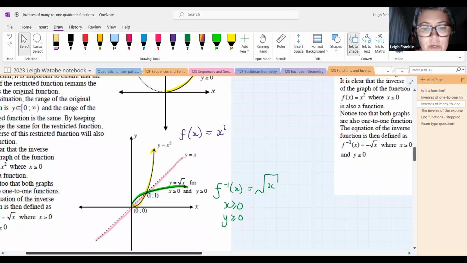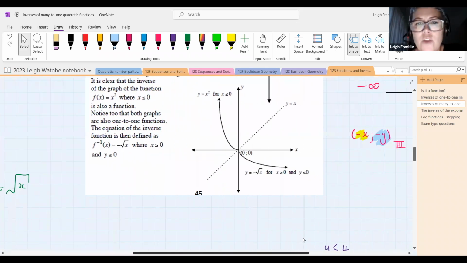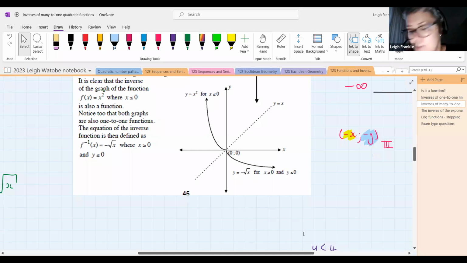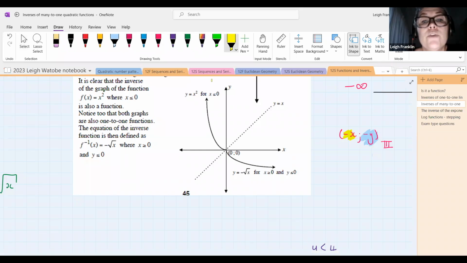If they ask you to restrict the domain to where x is negative, then you are drawing this part of the parabola, in other words the left arm, the one that would have been in the second quadrant over there. That's what it means to restrict the domain to where it is negative. So they would give you either one of these two. They're not going to give you both at the same time. Does that make you guys feel a little bit better?